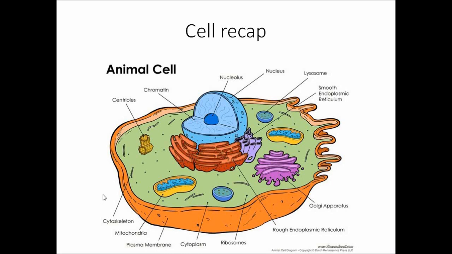This was an example of one of the cells that we might have been talking about from yesterday, just recapping the different structures that we looked at, and we can see here they do work in sophisticated systems. We had our nucleus and our nucleolus supplying some of the important genetic information for our endoplasmic reticulum, both the smooth and the rough, that was able to generate some proteins that then worked together with our Golgi apparatus over here that was important in exporting these out of the cell. These also didn't just work in isolation, they required energy, which we got from our two mitochondria, and we can see that this whole cell is working in a really sophisticated system.